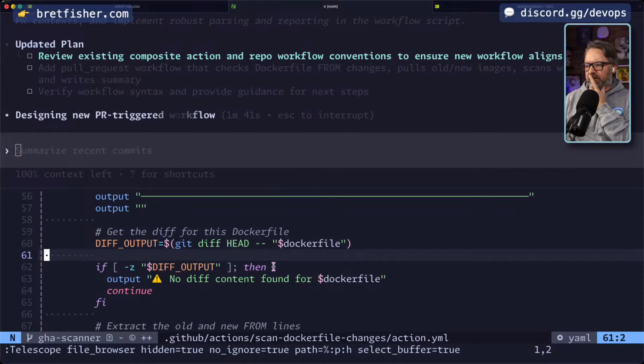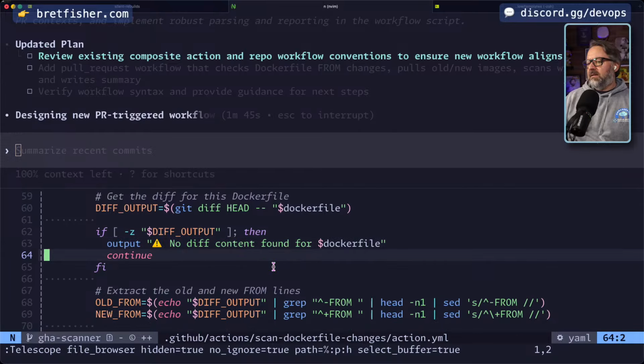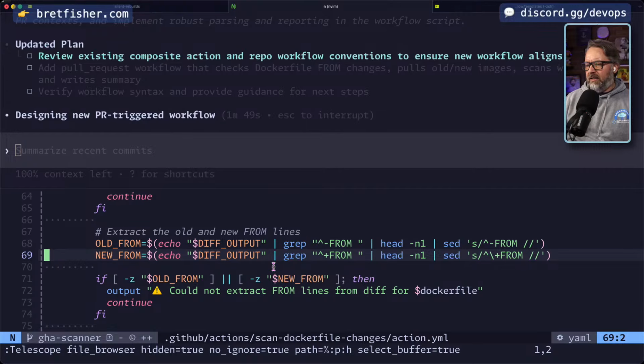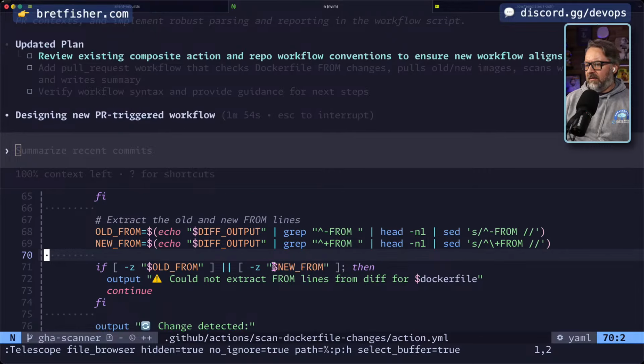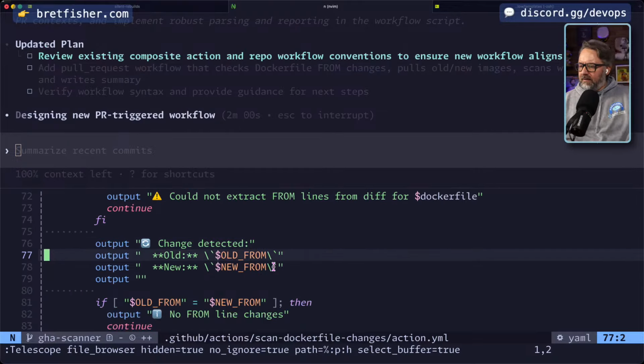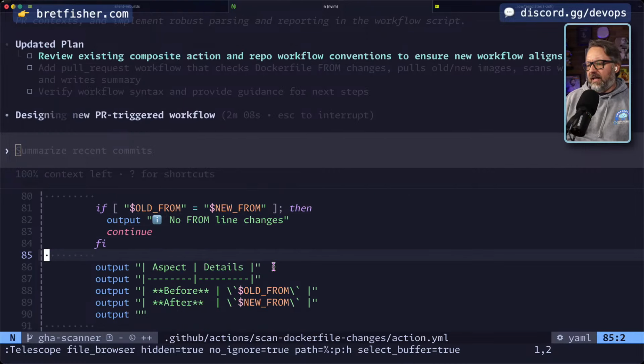Get the diff output for this Docker file. No diff content found. All right, so it looks like it's correctly extracting the old and new from lines. It's using the git diff output to find the old and new. Eventually it'd be ideal if we could check the formatting to make sure we've got the correct ones. But for now, it's YOLO.